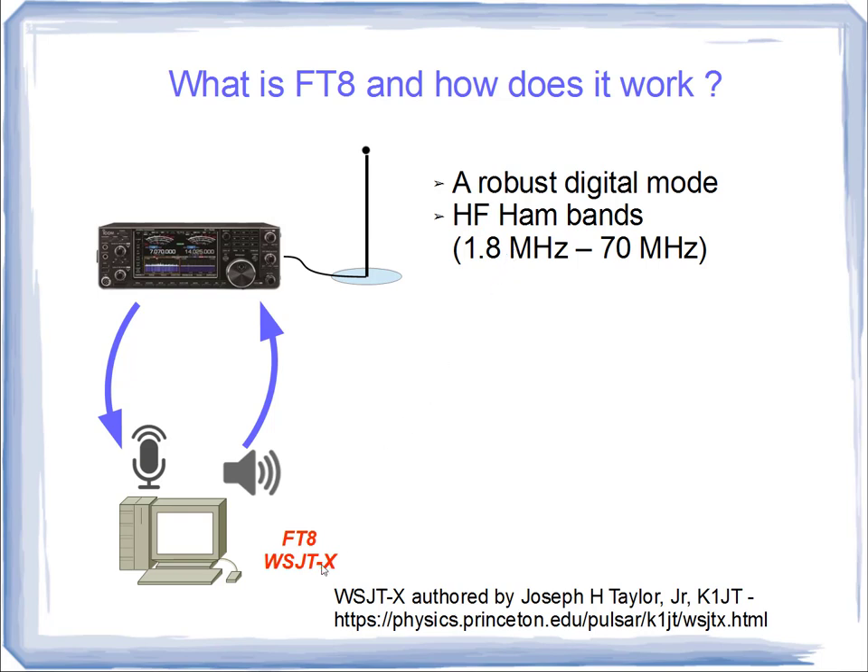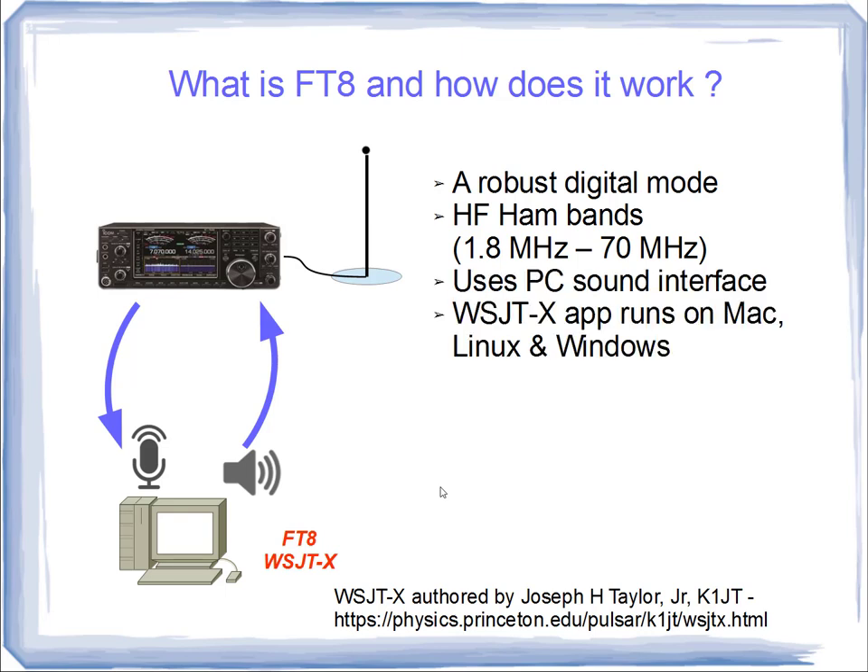It's very easy to operate over the spectrum because of the way the WSJT-X interface works. I'm not going to take time in these videos to describe the interface, because others have described it much better than I can here. FT8 uses a sound interface, but that sound interface does not have to be acoustic — you're not generally using a speaker and a microphone. In this radio, as well as many others, you can establish a USB connection for the audio, both transmit and receive functions, and that'll give you a much higher quality of sound.